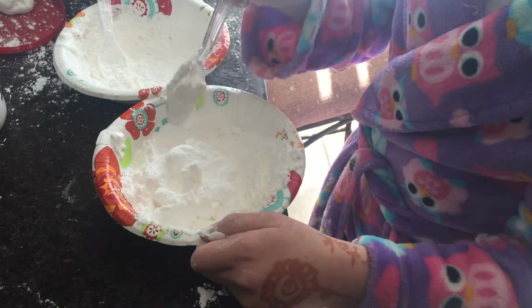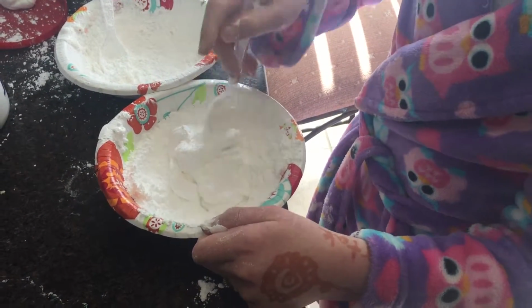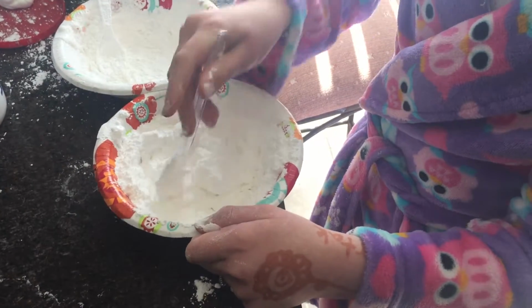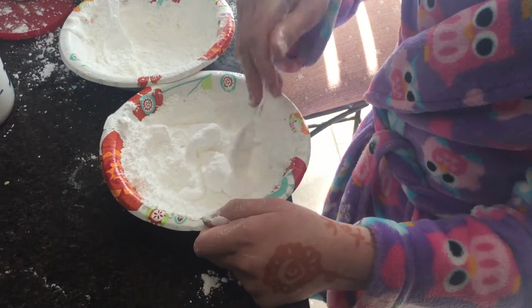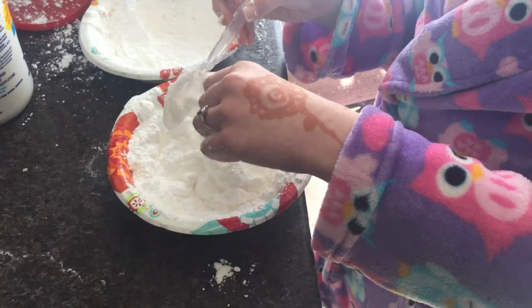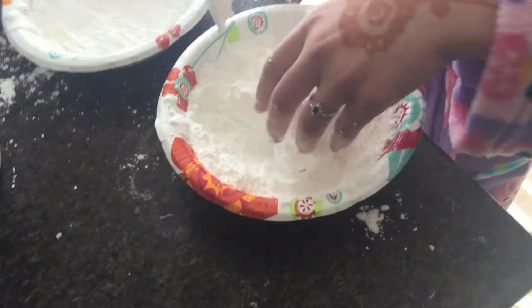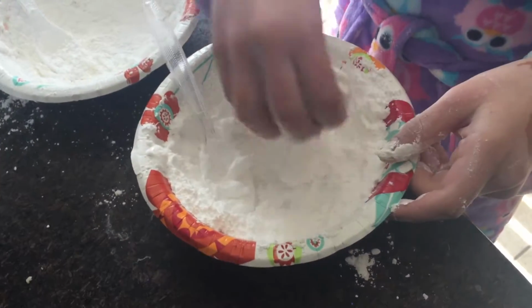So, see, once it's like that, you want it to get kind of crumbly because then once you knead it with your hand, it's going to come together and be sticky. This one's also not going to be warm when you hold it because the other one's probably going to be warm. So this one's a lot lighter than the other one.